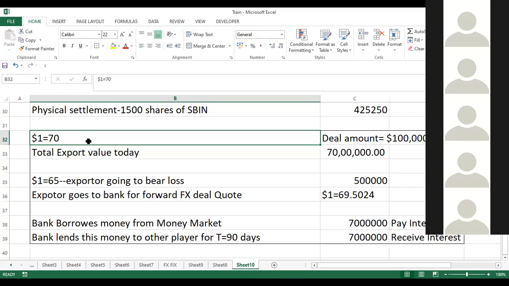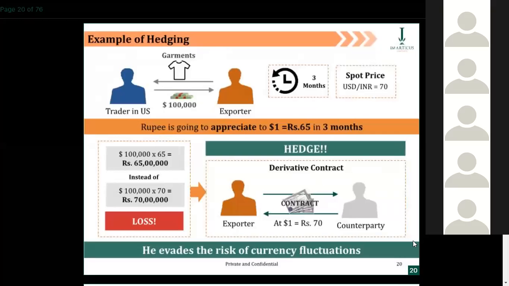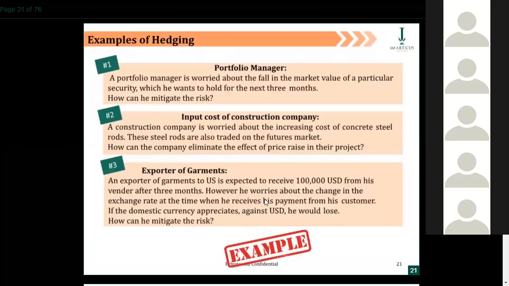Okay, let me just come to the screen slides. Just look at this example. Just take a minute and read through what will happen in this. We have already covered it. Just try to look at it from your point of view, how a position would be made so that this situation can be addressed accordingly.